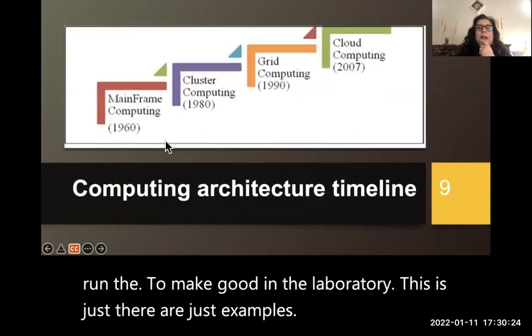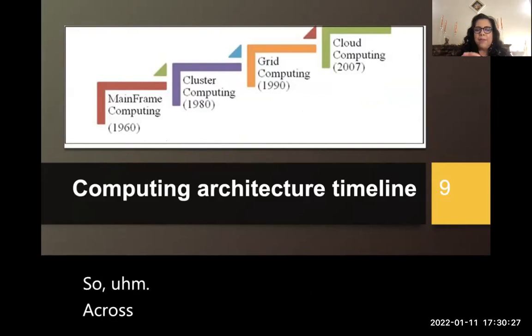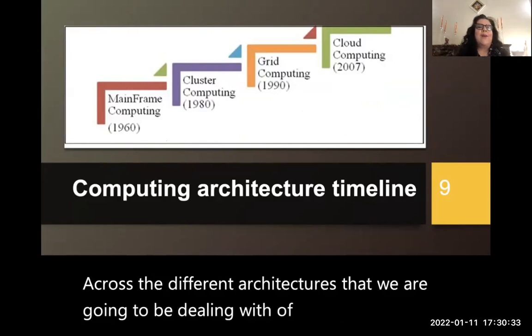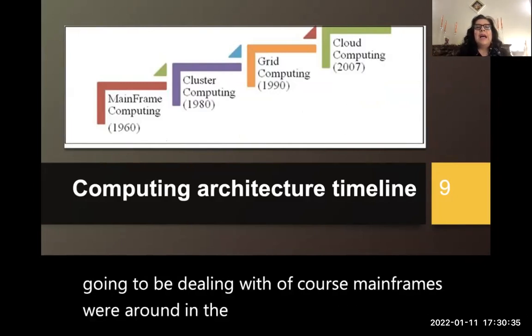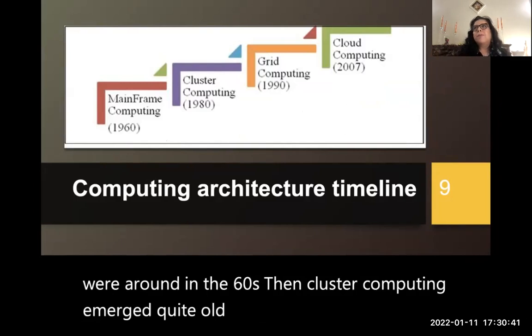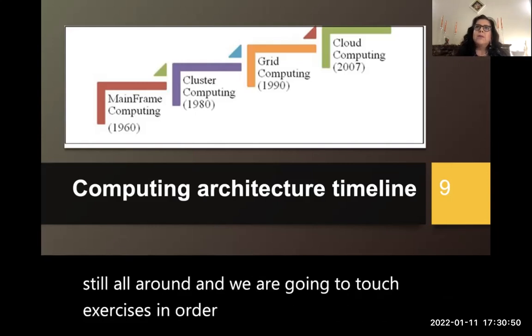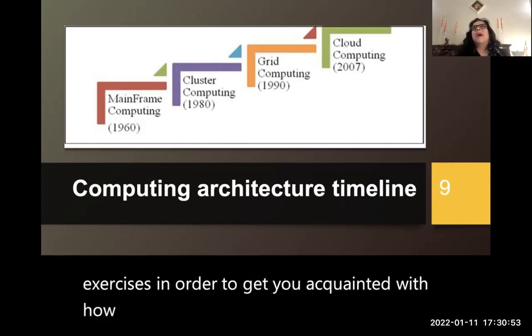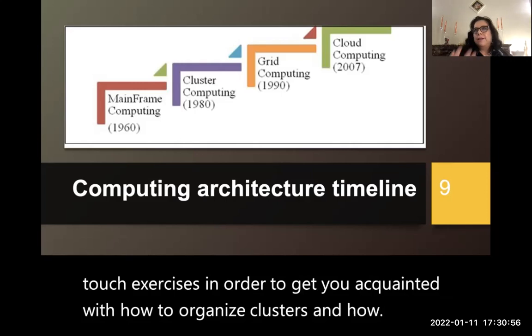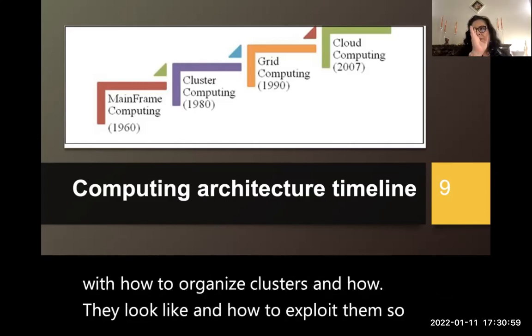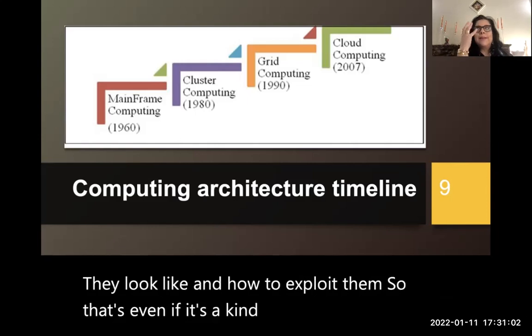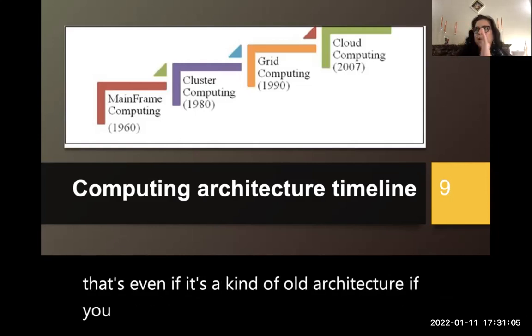Okay, so across the different architectures that we are going to be dealing with, of course, mainframes were around in the 60s. Then cluster computing emerged; it's quite an old solution, from the 80s, but it's still all around. We are going to touch exercises in order to get you acquainted with how to organize clusters, how they look, and how to exploit them.